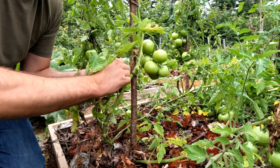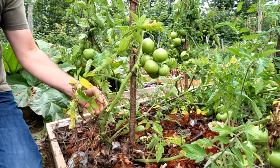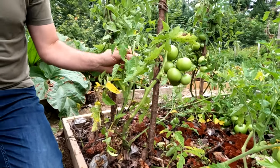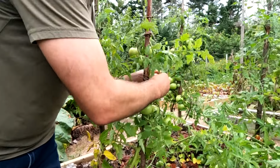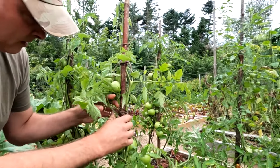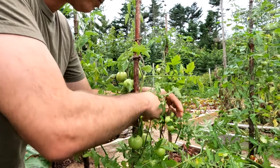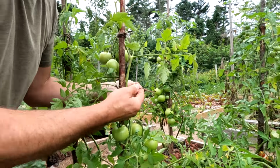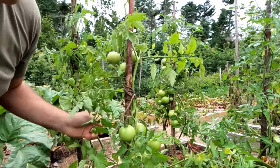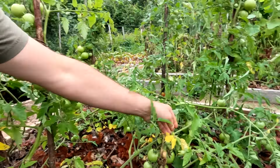Tie that on. That should be enough to hold it. Now we got a bit more foliage. I can tie this piece up here. You notice I didn't do a lot of ties on this one. It's because each piece of the plant we train up the trellis adds strength to the overall trellising project. Got another big piece right here.